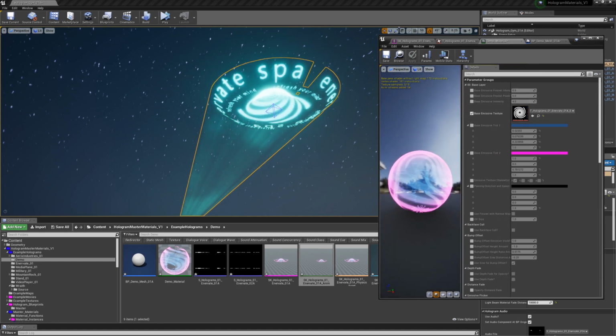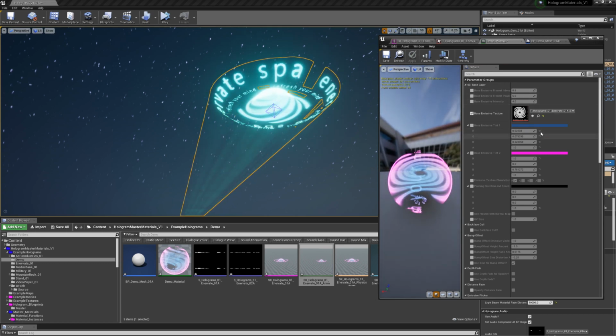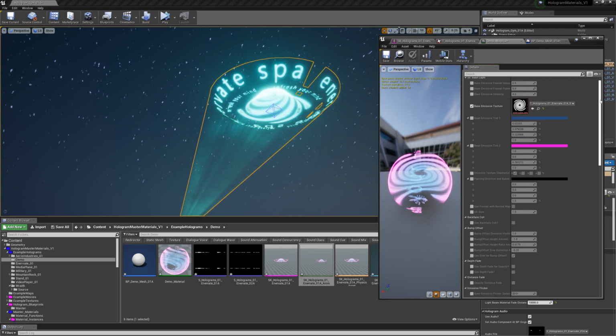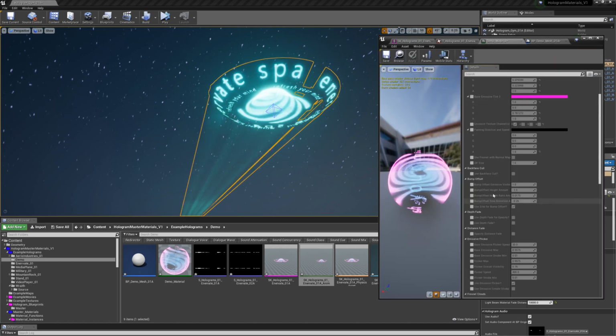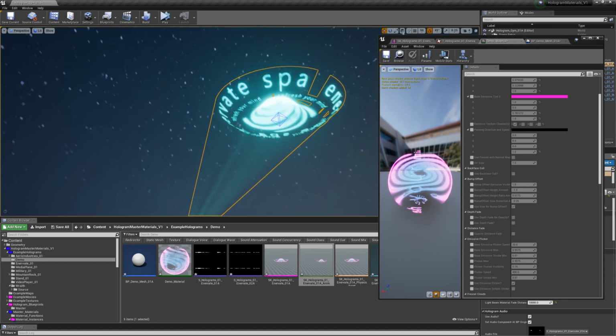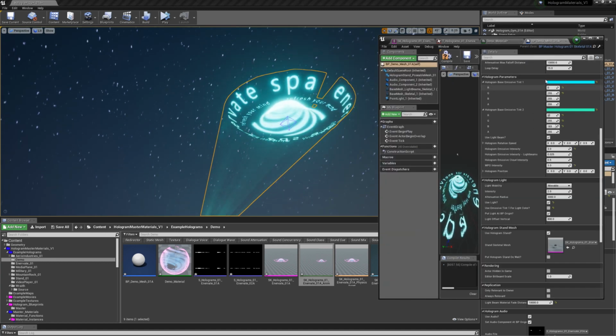I would highly recommend using the default settings for almost everything. But just keep in mind that a lot of the settings in these material instances are actually already being referenced inside of the blueprint, right? So if you're tweaking the settings in here and then you realize it's not changing anything, it's probably because you haven't changed the setting in the blueprint, right?